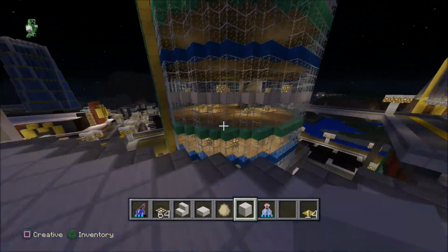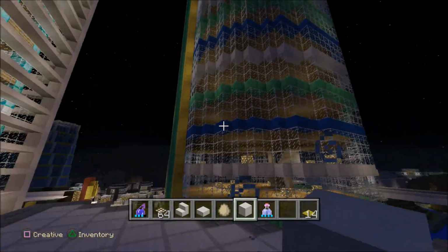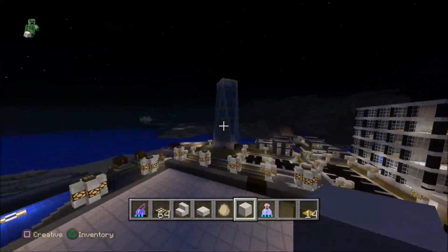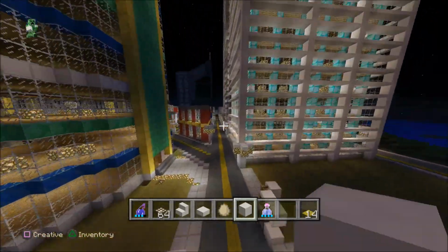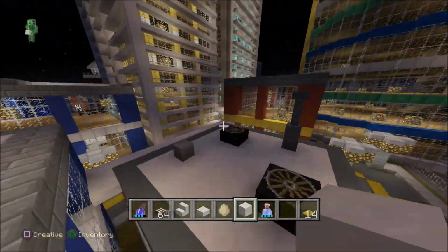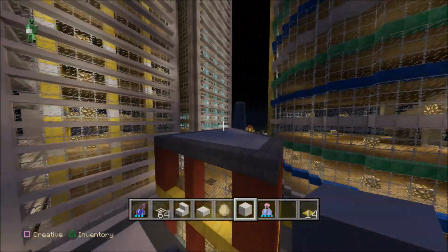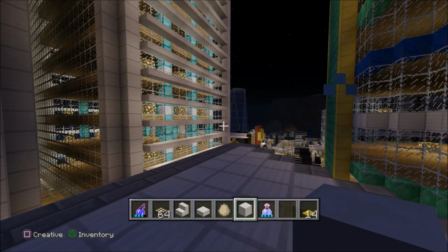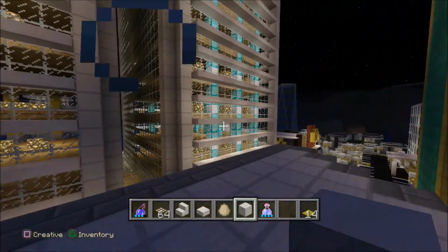I'm not sure about Xbox or PlayStation Vita, but it's basically like colored glass. As you can see, I used ice for this one, and that's all right. But you should be using stained glass because it adds a nice color, and you can make the building more personal with that. It gives you more personalization for what you can build.